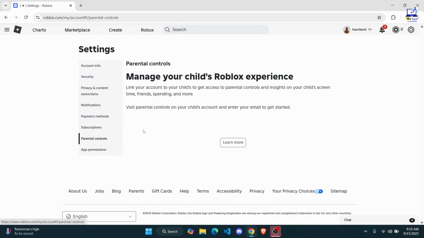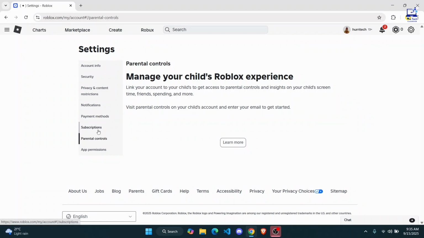Tap on parental controls, and then from here you can manage your account to your child's to get access to parental controls. And you can visit parental controls on your child's account and enter your email to get started. Since this account is old enough to be mature on Roblox, I don't have the option.